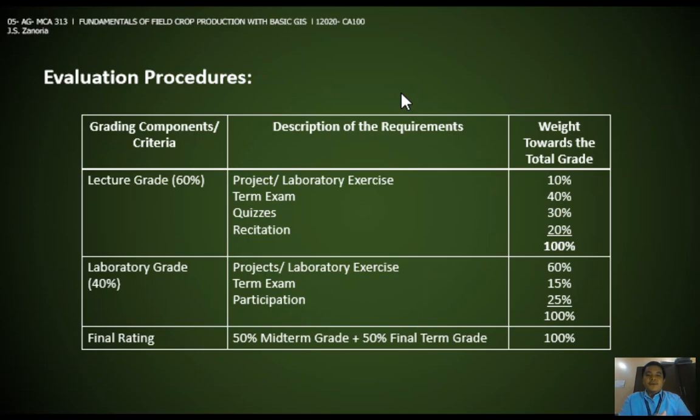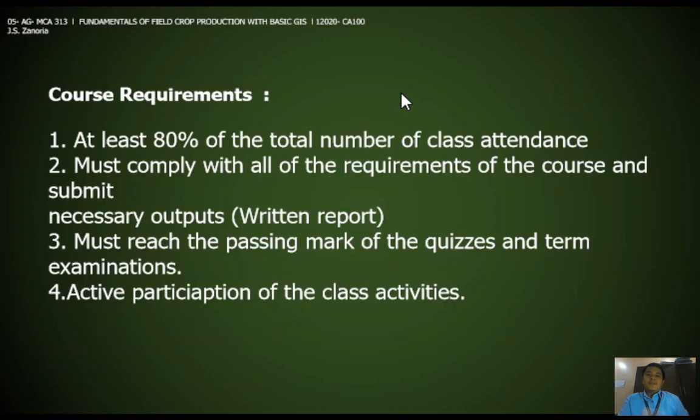And then for your final grade, it will be 50% of your midterm grade and your final grade. So that will be your final rating for this semester. So just keep track of your assignments and activities and exams, and you will have no problem with your grades. Okay?